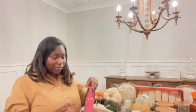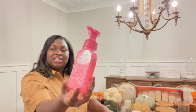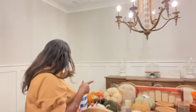I picked up. So real fast, you guys know I like to get Bath and Body Works soap and plug-ins and stuff like that for the fall. And my favorite, I actually took this out of the kids' bathroom, has been this pink peach blossom. It smells so good. So we actually have several of these, and Kaylee has put one in all the bathrooms. But this smells so good. And the bottle has leaves on it, so it's fall-like in the color as well. But this has been my favorite so far.